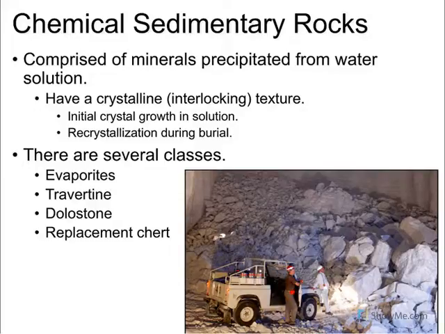So our last type of sedimentary rock are the chemical sedimentary rocks. So these are forming from a chemical solution, right? So we're having a chemical reaction here. And most of these are going to form precipitated from water. So as water evaporates, right, or as water moves around, we're going to get material that's going to form.